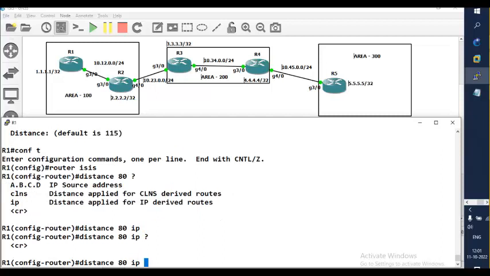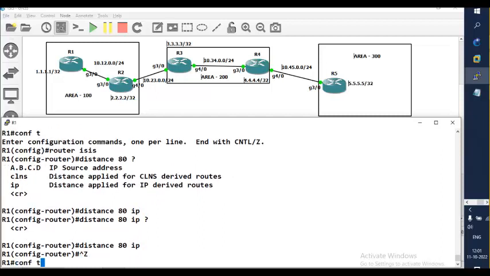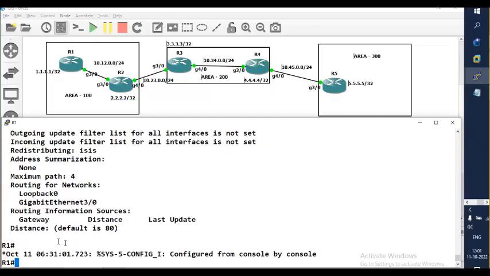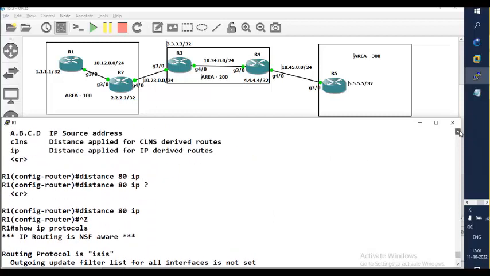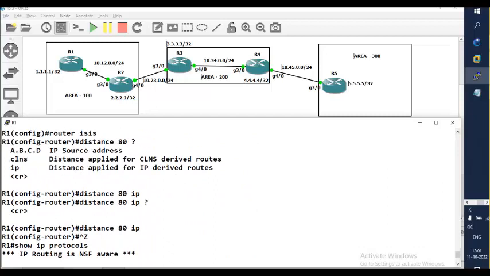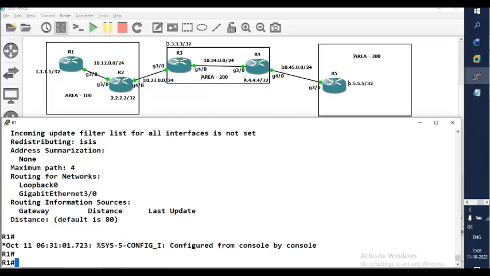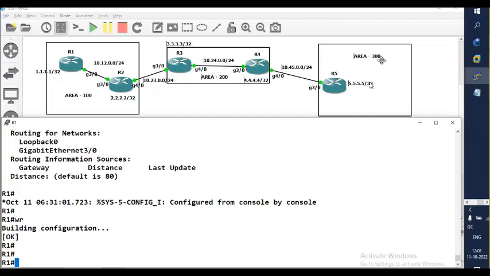Okay, now it is changing. There's a slight syntax for ISIS. You need to very clearly say whether you are doing this for IP or for the old CLNS protocol. Unless you say that, it won't accept. Okay, so we will now go to the next router and finish the configuration.